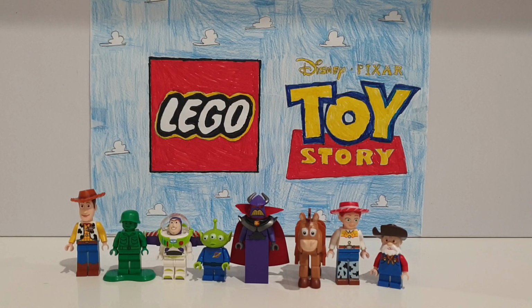So in this video, I'm going to be showing you all of them, and this is literally all of them. There isn't any minifigures missing. This is only for the first wave, so none of the Toy Story 3 characters like Rex or Ham. We're just going to look at the first wave characters. And you guys know that Toy Story is my favorite LEGO theme of all time. So a lot of these minifigures are just some of my favorite minifigures of all time. A lot of these have specialized molded heads and very unique minifigures. So without further ado, let's get started.